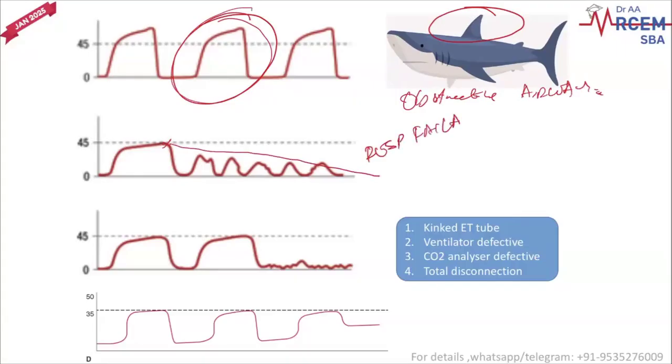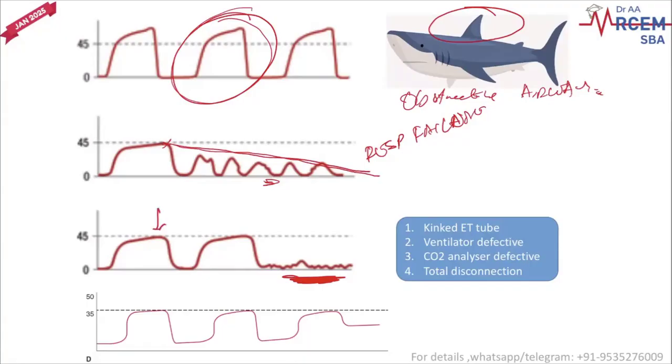Respiratory failure doesn't happen suddenly like that. No, this is not the waveform you see in respiratory failure. This is the waveform you see in respiratory failure. It's not like an on-off switch. Slowly it deteriorates. First, you will be using your accessory muscles. Accessory muscles one by one will start failing, and that's when you go into complete respiratory failure. That's why the graph is this way, with a downward slope in respiratory failure.